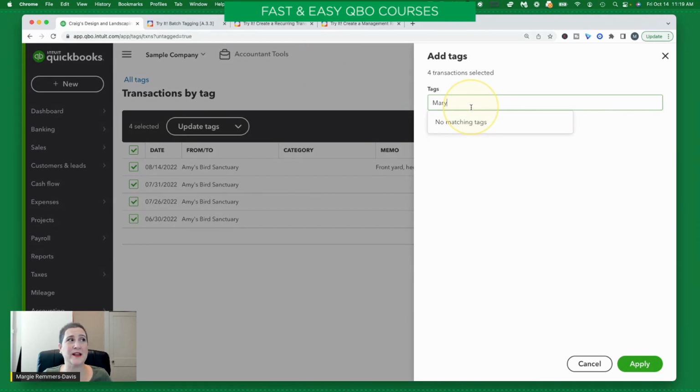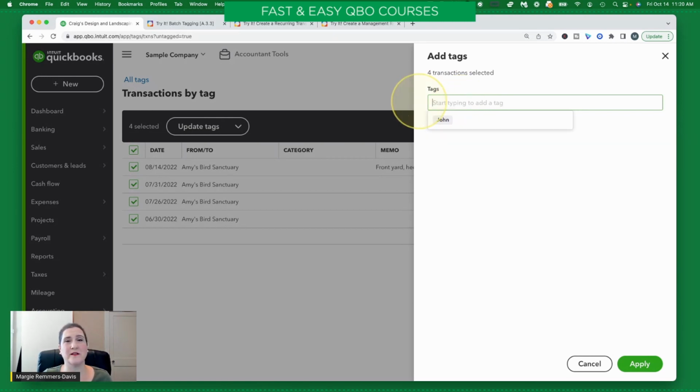Because usually in almost any field, if you type it and it doesn't exist, you can just add it right there. But there are a handful of places in QBO that don't give you that plus add new, and this is one of them. So in order to use this feature, you have to have already created the tag. All right, which we did.